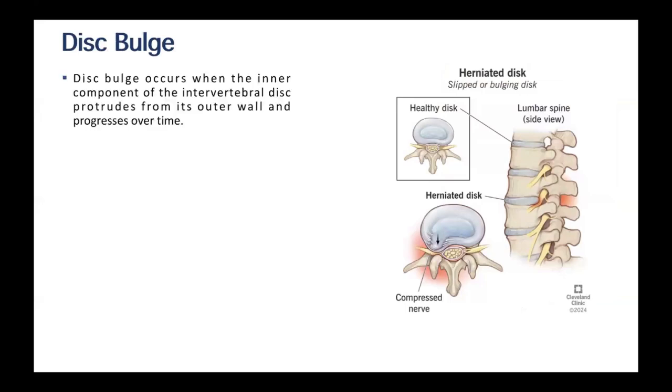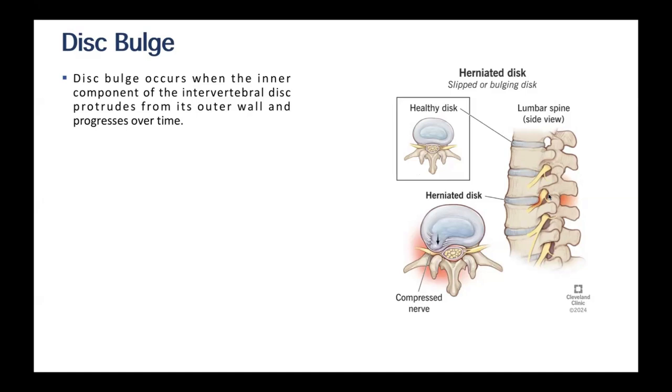So this is the image of the lumbar spine, right? For this research work, we considered the last three discs, which in medical terms are the L3-L4, L4-L5, and the L5-S1. This is the disc, and you can see a normal disc, and you can see one that has bulged out of its position, thereby compressing the nerve. This could be quite serious depending on how bulging the disc is.